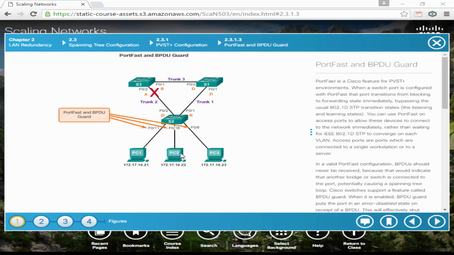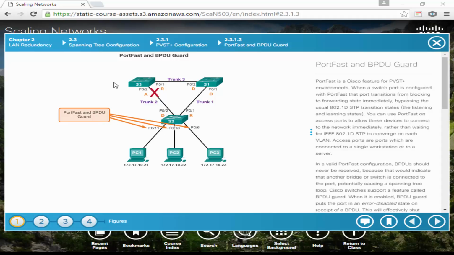if we put a switch on here and this port actually received a BPDU, which it never should if it's in port fast, right? Making it an edge port means that it's connected to a host, not a switch. And if we were to put a switch on there and we didn't have BPDU guard going, it could form a loop because this is going straight to forwarding.